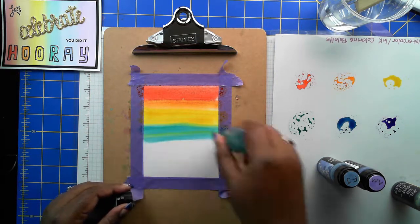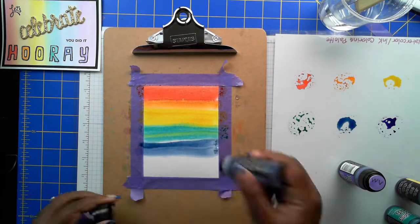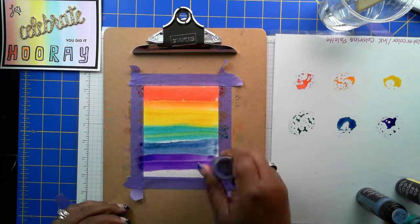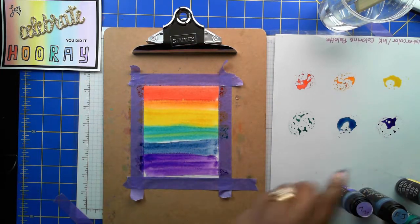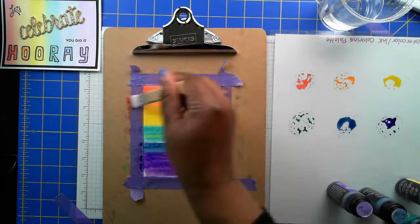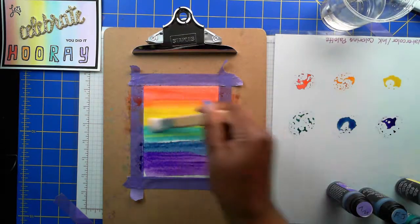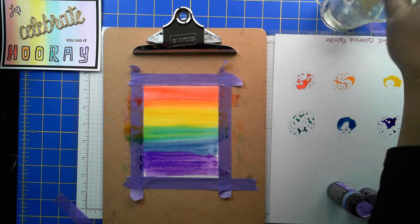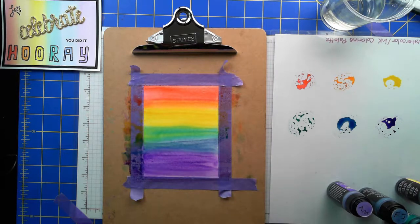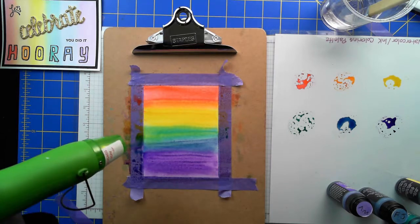Just make sure you have your paints in order. I have a streak of green across that. I don't have the same colors that I had in the pads, and you may notice that, so I went ahead and put the color there. And so now I'm just going to go through and blend the colors gently, cleaning it between because I don't want to contaminate the next color down. I'm using a lot of water here, but it'll just add to the effect. All right, now I'm just going to dry this up and everything else will be the same.